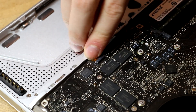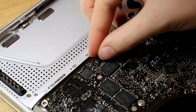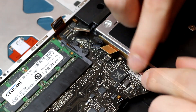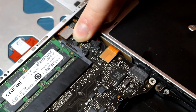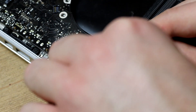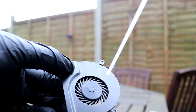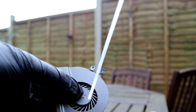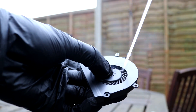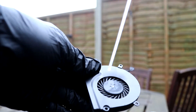With this done, we can now focus on connecting everything else back up. Going around the edge of the board, I reconnected each of the power, keyboard, trackpad and other connectors. Finally, I reconnected the display connector in the bottom left corner of the logic board. This is a particularly delicate connector and needs to be secured into place with the built-in clip. With this done, I then went and dusted both fans to ensure that they were clean and well balanced. There was a lot of dust built up in these relatively small fans, so hopefully this will improve their operation.